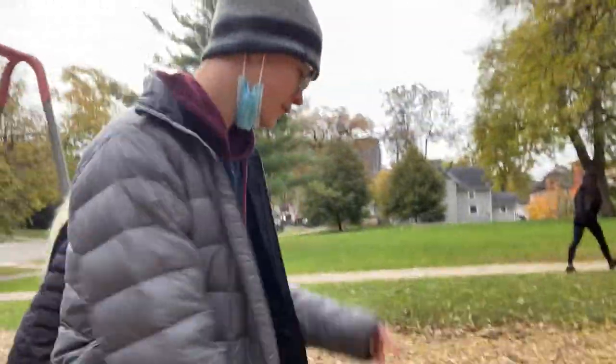Oh! We are back at school. Back at home. Someone broke a swing.